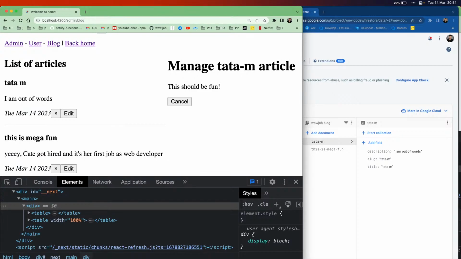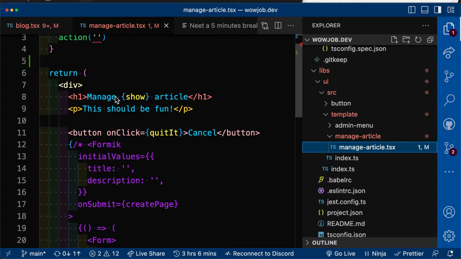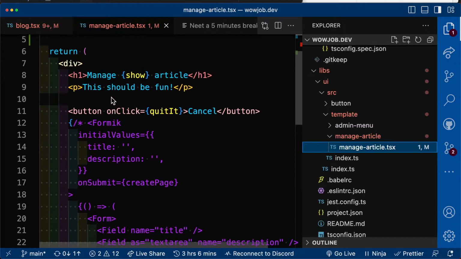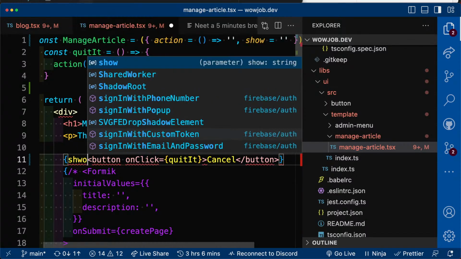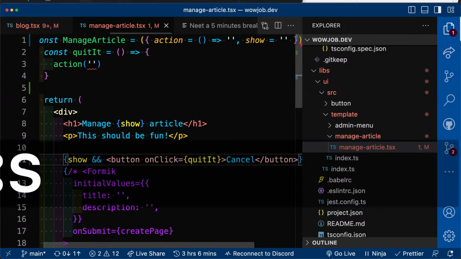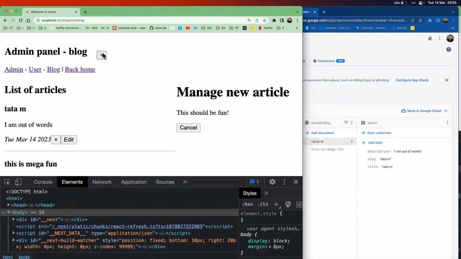With the exception that now I want to go into my manage article, and I should only show this if there is a show and button. Okay, refresh, cancel should not be there, add plus, cancel, edit, cancel. Hey.